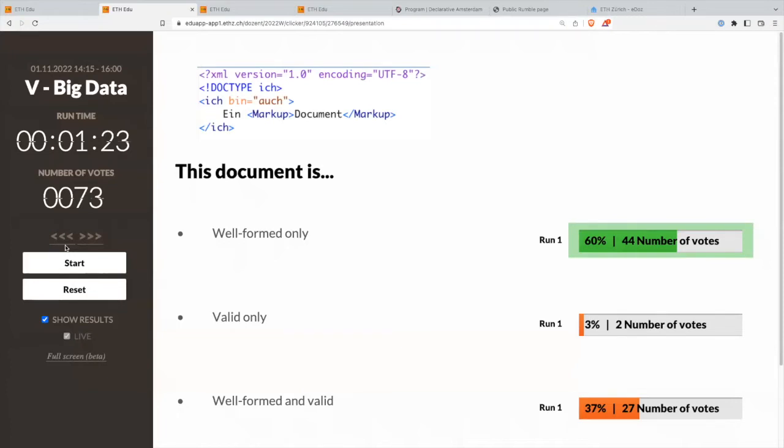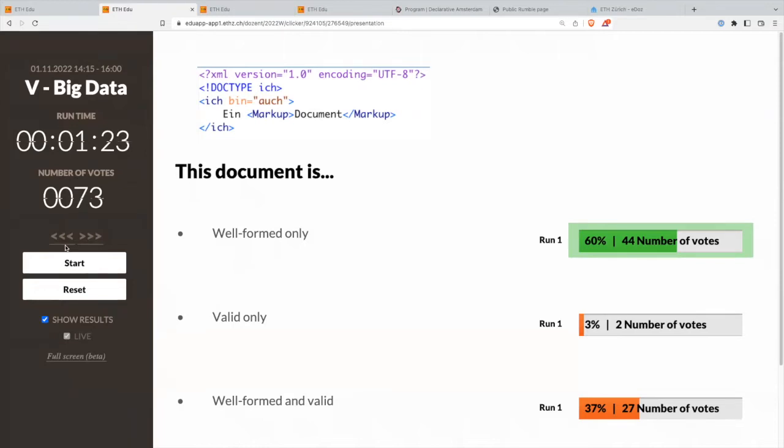So my guess, I really don't know, but my guess would be that since we don't have a schema that we validate against, it can't really be valid. That is correct. There is no schema, so you cannot make any statement about validity. Validation can only be done if you have a schema. And I'll show you what these schemas look like very shortly.